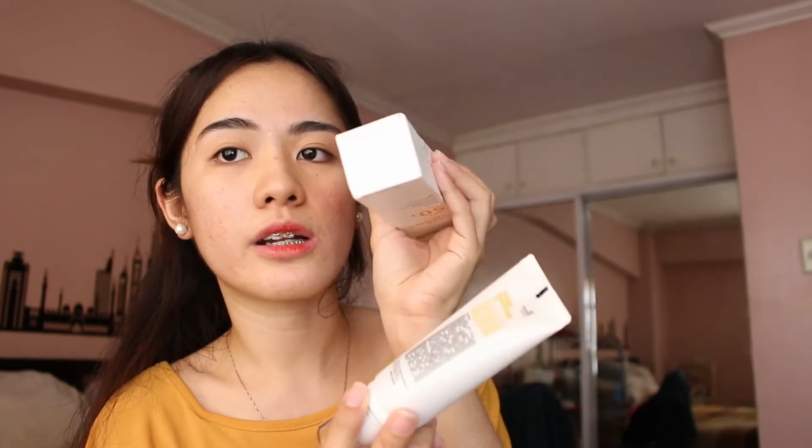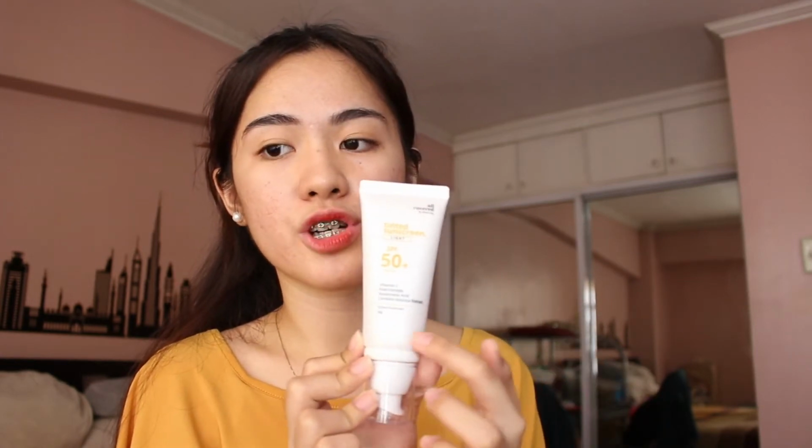Here naman sa likod, we can see actually the same lang. Yeah, the expiration date is stated here on top. It says December 13, 2023, which is the same as what was stated here sa box. What I've noticed about this is hindi nakalagay yung color, like color ng shade. So, for example, when we go to the store, tapos naka-display siya, lahat ng shades, hindi talaga natin ma-differentiate, but we can identify it by looking here. Kasi naka-state naman if it's light or if it's medium. I guess siguro para hindi na rin magkaroon ng difference yung shade na ilalagay nila dito and sa actual shade.